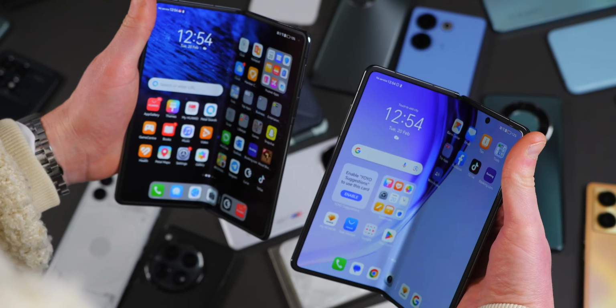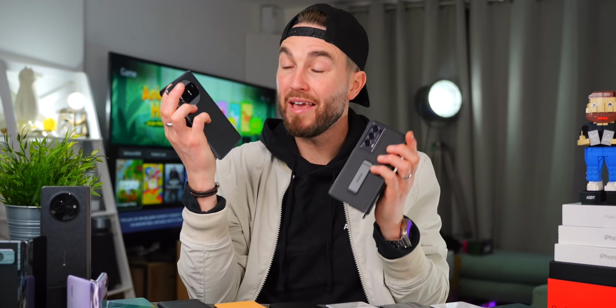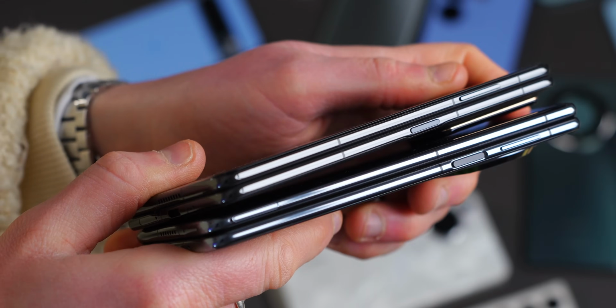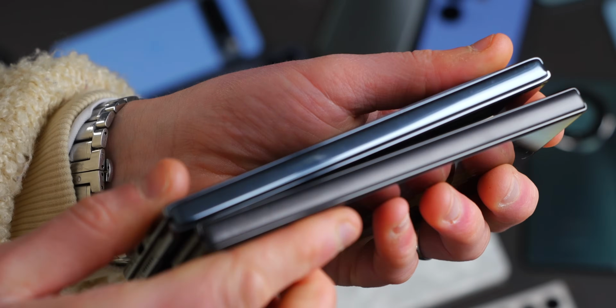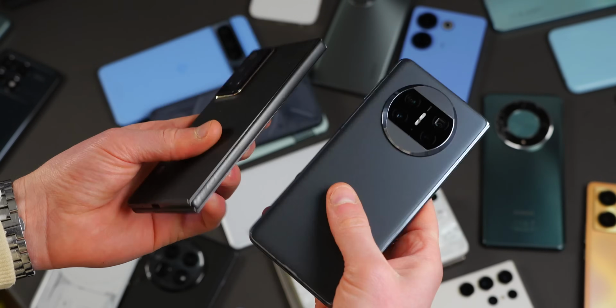Phone first, tablet second. If the long thin design was the way to go, then all smartphones would have that design. But they don't, they're wider. And OnePlus, Honor and Huawei have solutions to this. Both the latter two, the Honor Magic V2 and the Huawei Mate X3, are both incredibly similar by design, amazingly thin, incredibly light, with a front display of 6.4 inches. The only major differences here are chipset. The Honor Magic V2 has the newer Snapdragon 8 Gen 2 to the 8 Plus Gen 1 on the Huawei foldable, and software.